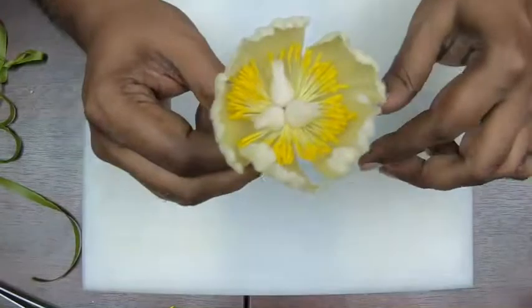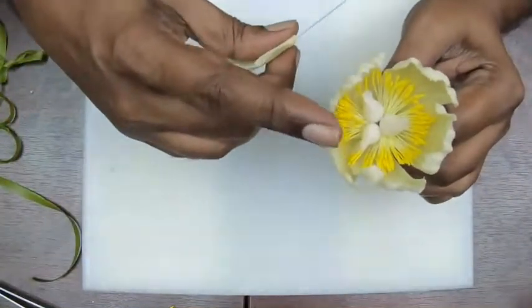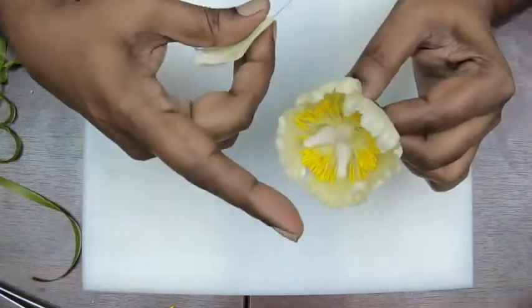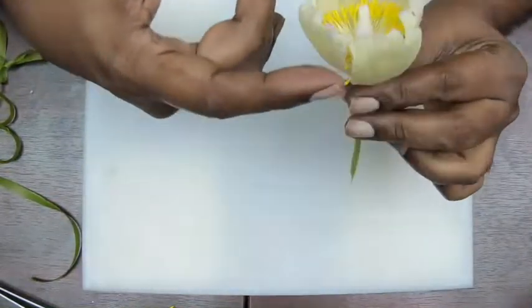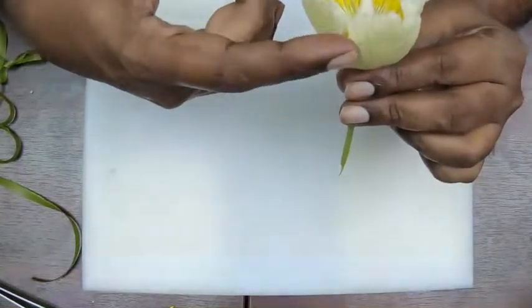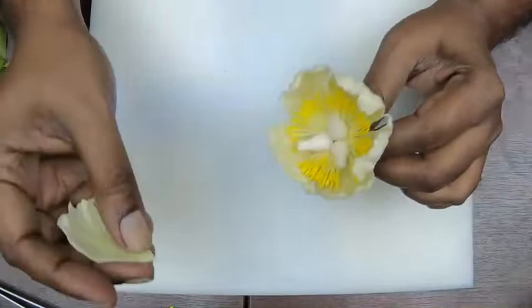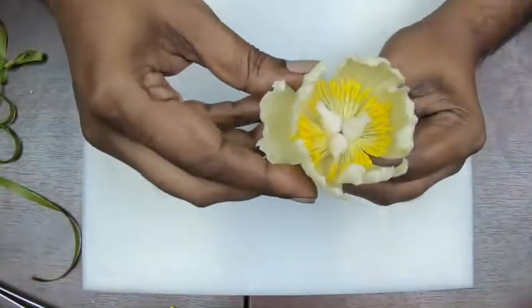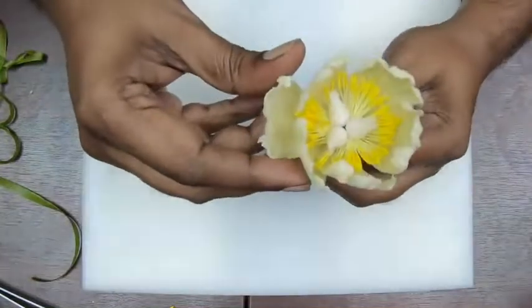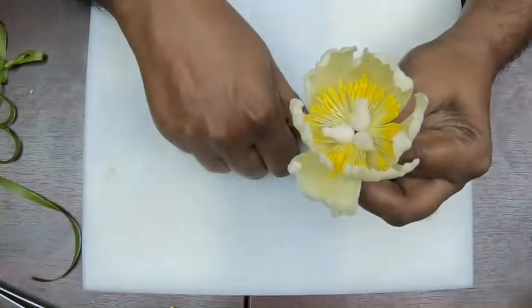When I go for the medium-sized petals, I'll start in between of these two petals. Can you see what I'm trying to tell? In between of these two petals, I'm going to start there. See, it's going to be like this. Once again, same bend. I'll start in between, like that. Okay?